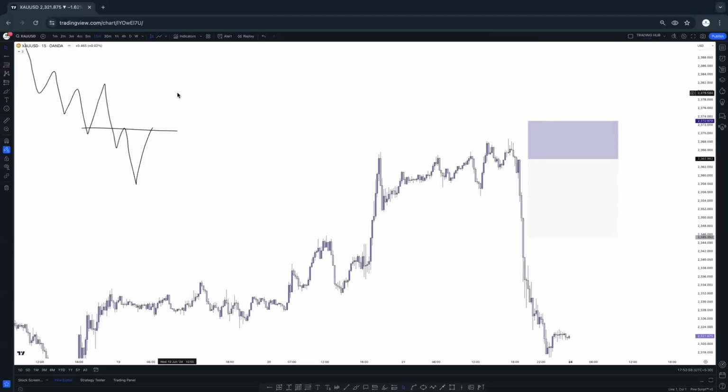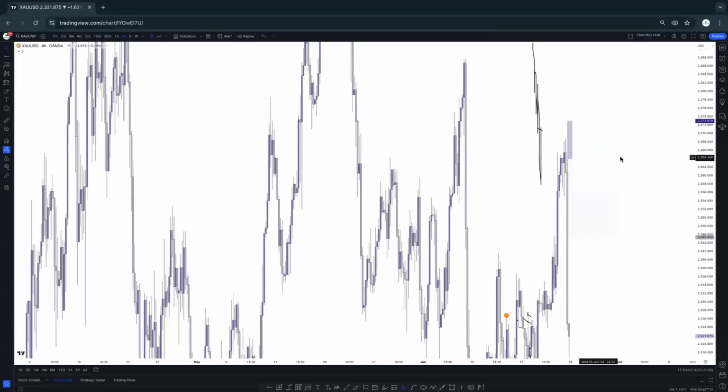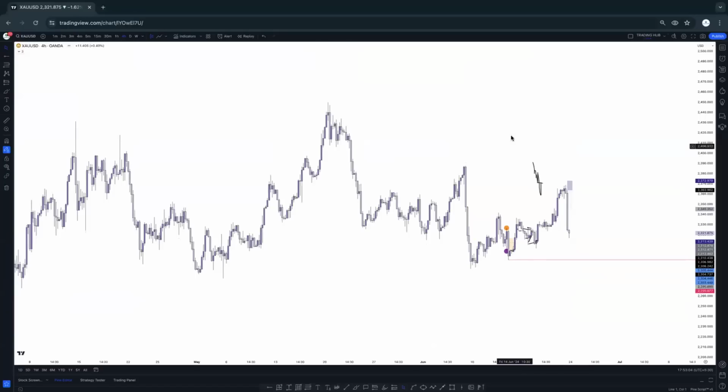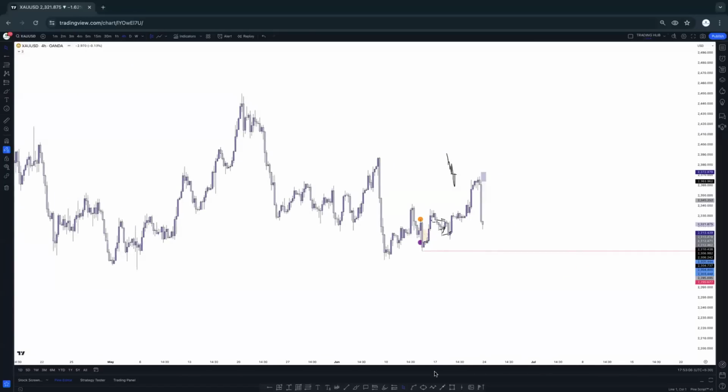Gold next move. Gold's next move is bearish here, and price has already tapped the higher time frame refinement. I marked this markup here, which was our last buying momentum before the sell. Price mitigation is pushing downside, and we are expecting it to continue downside till this low. Right.